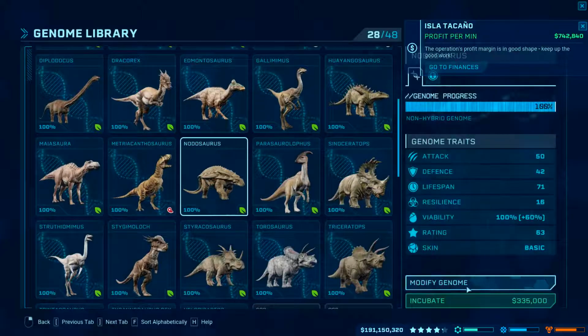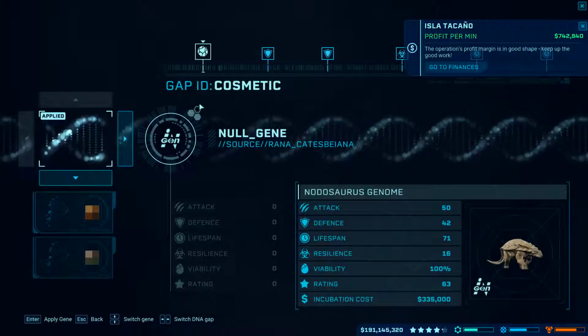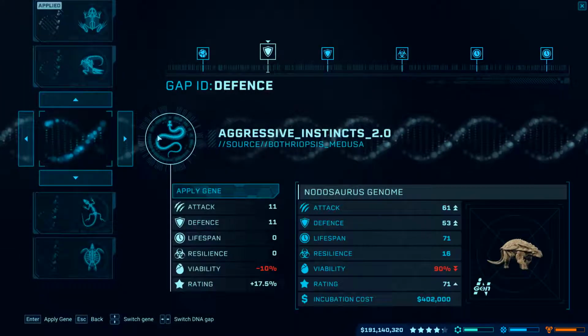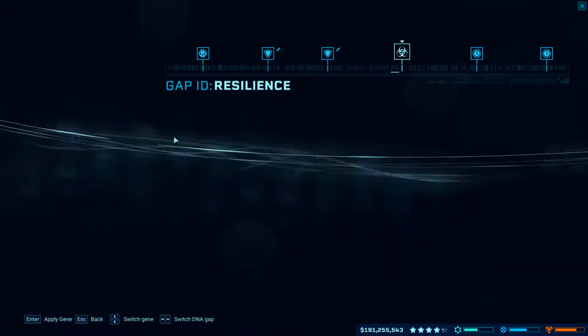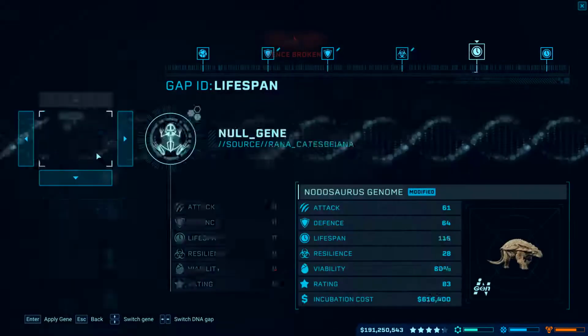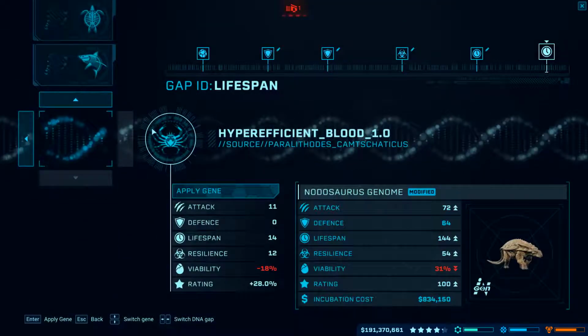Incubate. Nodosaurus. Modify its genome. Ah, we can get up to 3 of these. Right, let's see what we can do first. Brain aging. Hyper efficient blood. Immune. Fence broken. Something is upset.